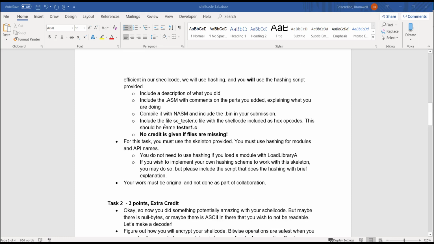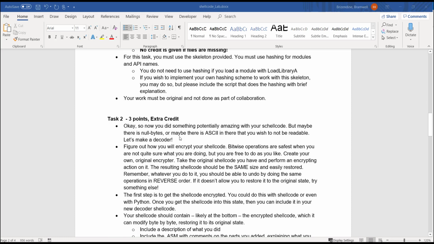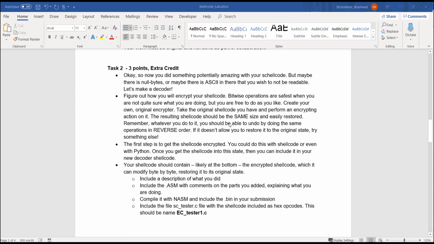So for this part, you will take that encrypted assembly. You'll have your decoder, like right here could be your decoder. Then at the bottom, you would have your encrypted shellcode. Part of the decoder would decrypt it byte by byte, just doing it in the reverse order of what you did to encrypt it.